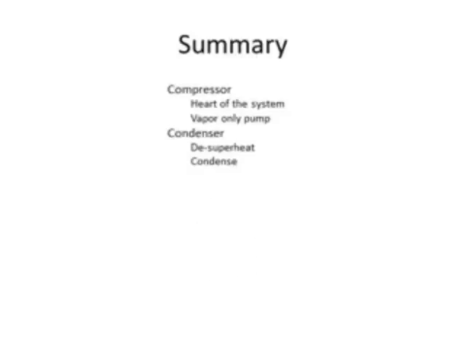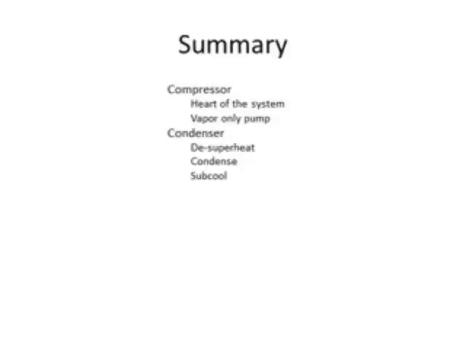So in summary, the basic refrigeration circuit is going to consist of your compressor, which is the heart of the system. And also remember, it's a vapor pump only. Let's not get any liquid back to that compressor or we're going to cause damage. We're going to go to our condenser coil, which has three basic functions. We're going to de-superheat that gas, bring it back to its condensing point, condense it, and we're going to subcool it to ensure we got 100% liquid exiting our condenser.